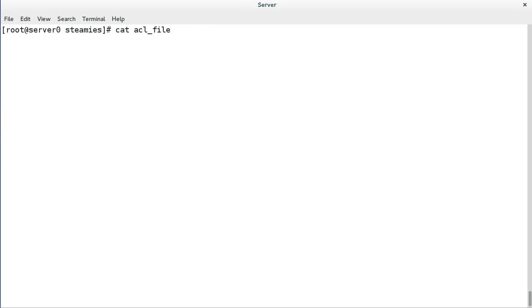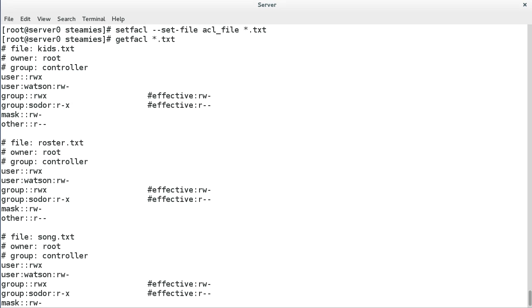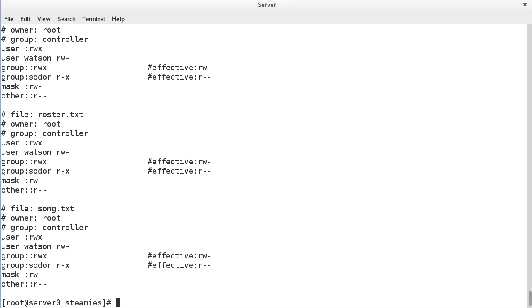Finally, for completeness, you can entirely replace the ACL on a file by using --set instead of -M, or --set-file to read a file of ACL settings. Here is the content of a file I will use to set ACLs. Notice the use of the UID instead of the username. You can do the same with GID as well, although most people prefer to use the name values. Notice also that I am setting multiple files using the wildcard *.txt, and also the getfacl using *.txt. All of the original ACLs have been replaced by the ACLs passed in via the file.